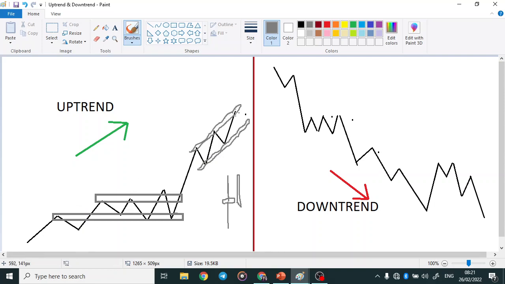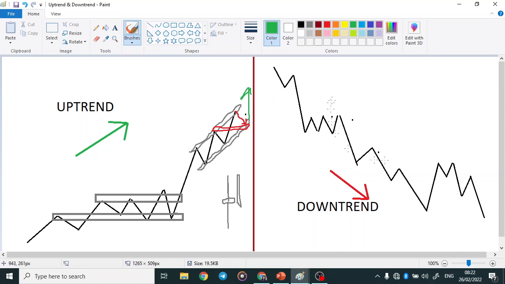Instead, what happens when it reaches this level is you wait for this market to come back down here. And when it comes down here, this is where you take your buy trade, because this level is really a third touch from 1 and 2. It's a third point of touch, and as you can see, here is really resistance, and now we are hoping this resistance will turn into support, and we want this market to go upwards. So we'll enter with our buy trade and hope that it goes on forever if it may.